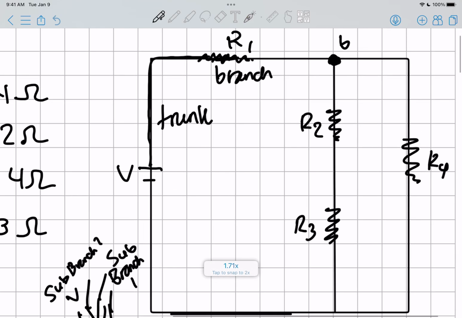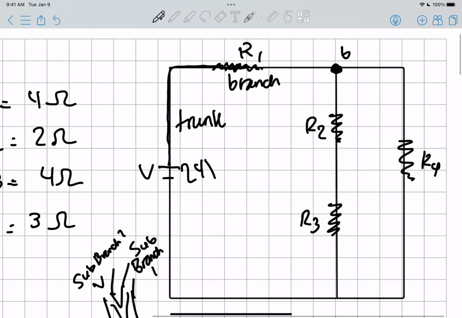So, for example, if I had 24 volts here, let's say 12 volts is dropped there. How many volts do I have left to go through those two branches? 12 volts, right? I have 12 volts left. 12 volts is not split up between the branches like the current is. So I can't just say, oh, I have 8 volts going through here and I have 4 volts going through there. No. It's 12 volts going through here and 12 volts still going through there.